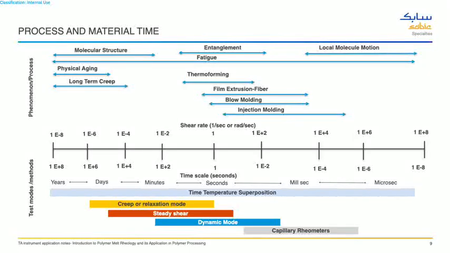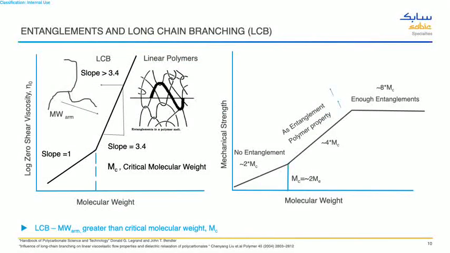You can also do steady shear to figure out the viscosity function of shear rate, how shear thinning the material is, and at what shear rate the viscosity drops. A dynamic mode gives you a lot of rich details on the molecular nature. And of course, high shear rheology, with capillary rheometers, will give you the viscosity ballpark for the process. So at the end of the day, you are able to make a process with a certain property with the innate chemistry that you haven't had.